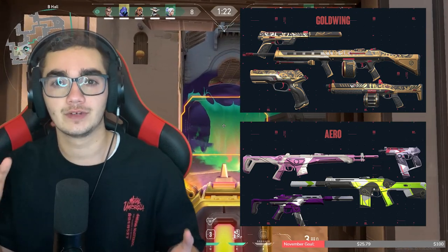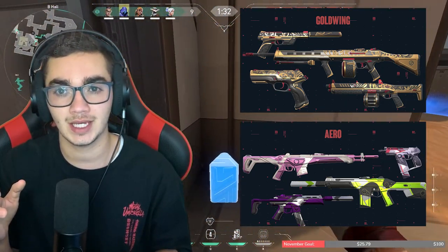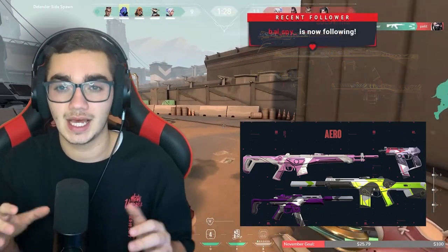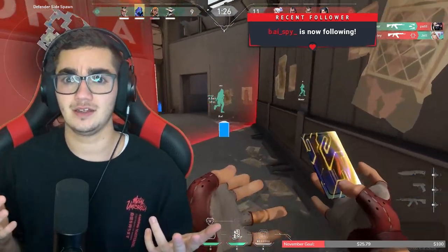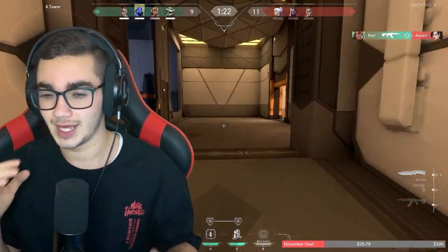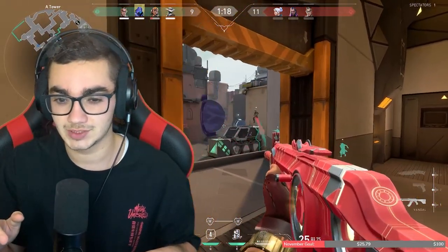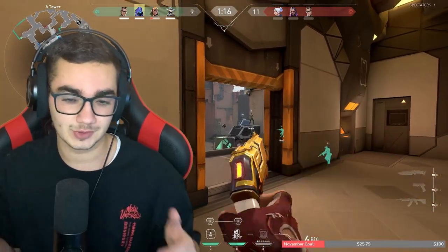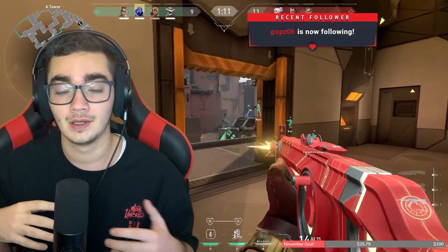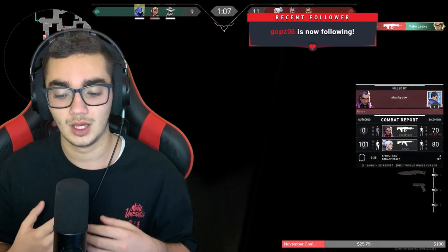I think it's very, very cool to have that red sleek. It kind of reminds me of the Infinity set that we had. But, you know, it's been kind of like a while since that. But I think this is actually a great set. And honestly, it does very, very well in my opinion. But hopefully going forward, we're going to have some great battle passes in the future. Knowing that episode 4, we have some cool, unique items because we voted on them a while back coming into play. I can't wait to see what happens with that.